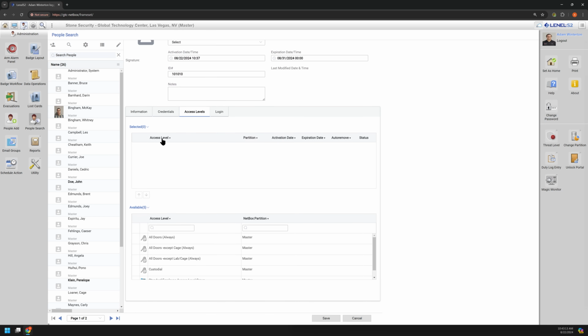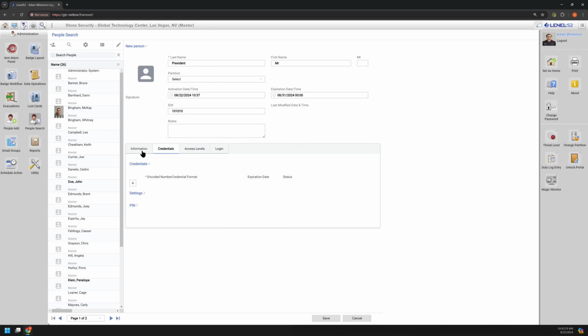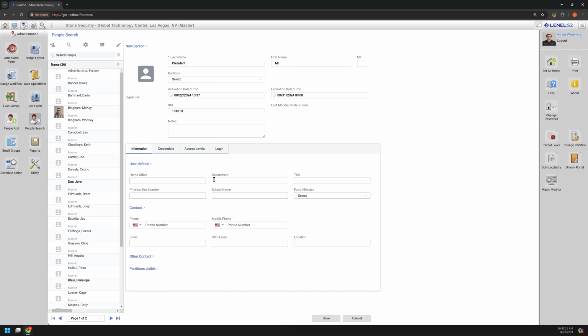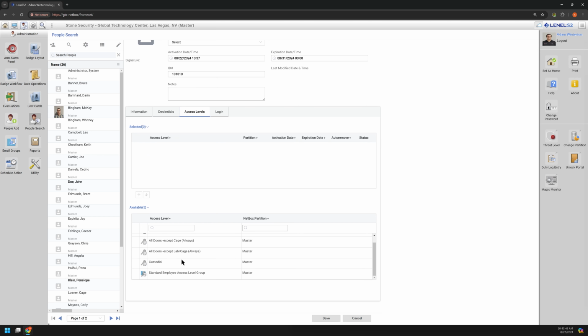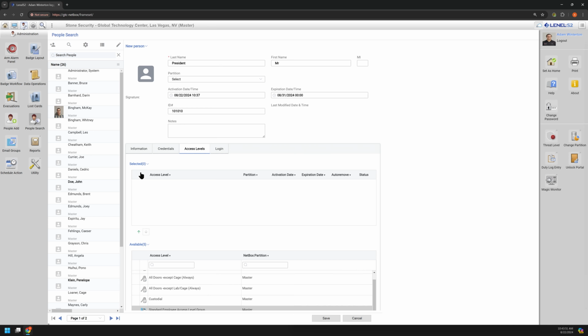Access levels, so again, for a new person, by default, no access levels are granted. That can be modified a little bit based on the group that the individual can be added to. If you have a set of standard access based on this person's an employee versus this person is a visitor, right? Visitors, you're probably not going to give any default access to, but an employee, based on the group they get added to, you could say they are going to get this standard employee access level group. And only then would it actually populate something automatically.